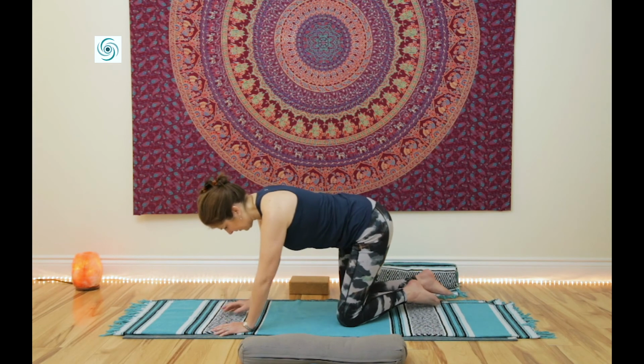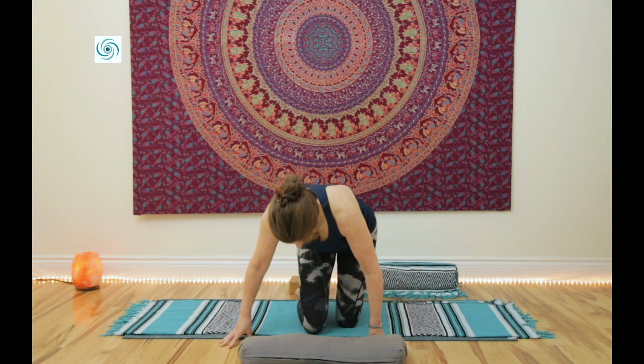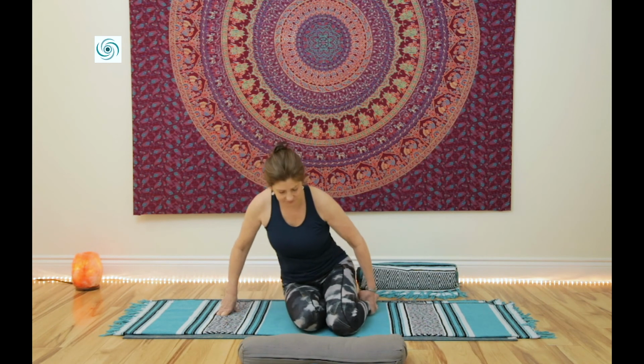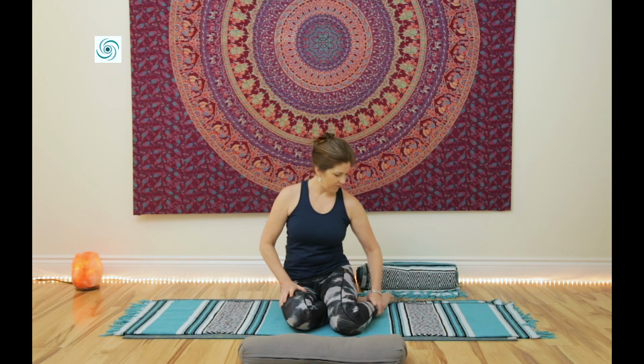And then ready to come down now onto the other side. So if you were sitting on something, just take that to the other side. So we're going to sit now to the right. I have to think what we did. Now we're sitting to the left. Sitting to the left. And then with our right hand onto our ankle, we start that process of leaning over to the right so that we create a nice, long, interesting shape through the left side of the body.